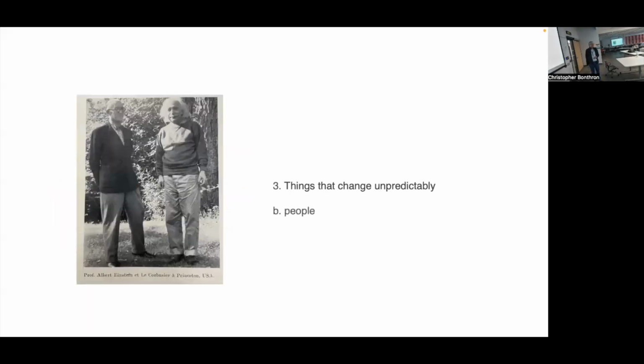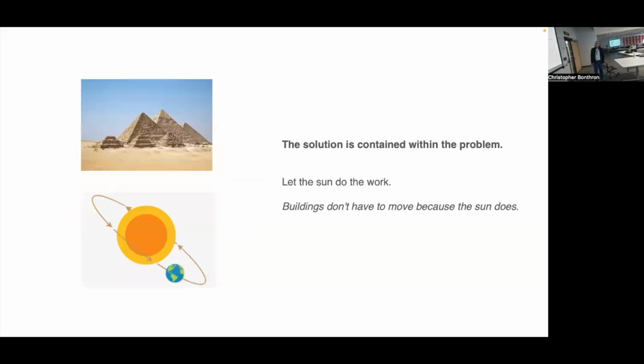The other thing that's unpredictable is people. Who would have known that Einstein would have met Le Corbusier? That's a great photograph. It's this unexpected thing, and people do unexpected things. I tell my students that when they ask me how to set up a room plan, I like to point out that architects complete their buildings and go away and come back like 18 months later, and what do you know? Clients have moved the furniture. It's outrageous.